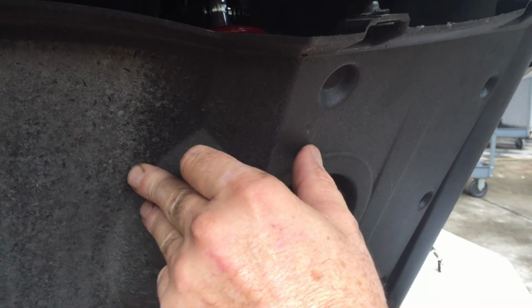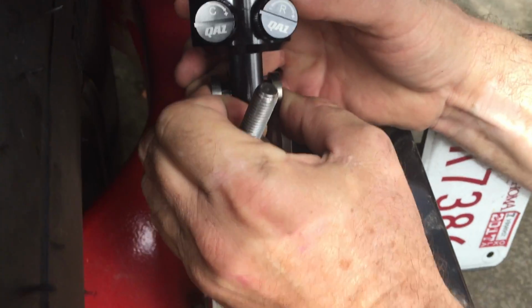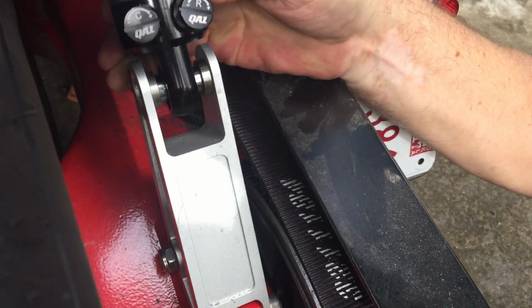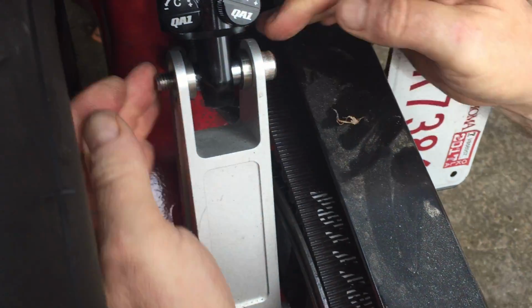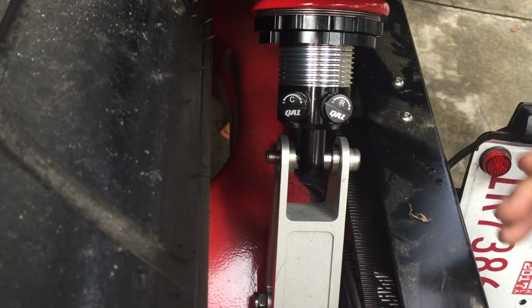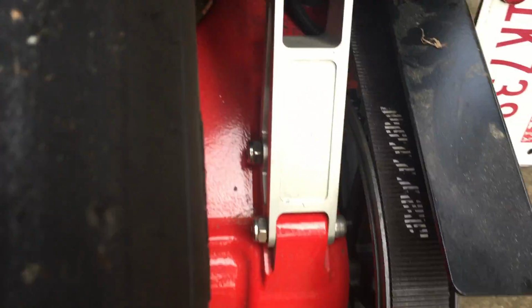All right, so now we're just going to locate the bottom, and we have to, of course, lift up the rear suspension. So I'm going to see if I can do the old foot trick again here. I've got the parking brake set so that the wheel won't turn. Looks like I need a little bit of help from my hand, but that's all right. Got my foot under there, keeping it in position. I will slide the bolt through. Now, this is an aftermarket lower mount, so it may look a little different than your stock mount, but same basic deal. Bolt goes through, nut goes on, tighten it all up. So that's it. It's really that easy to install.